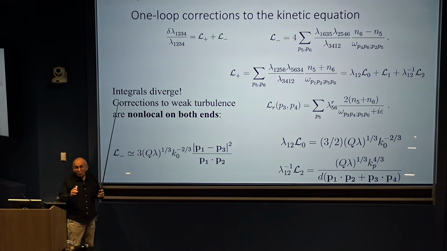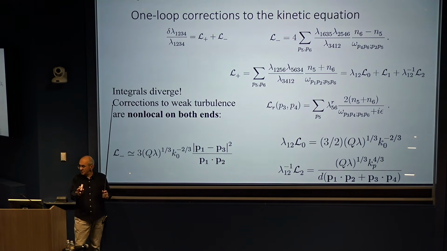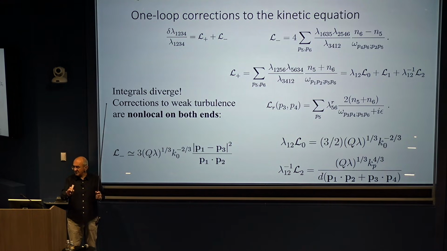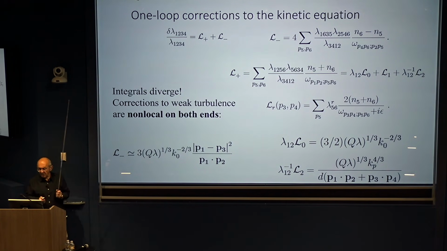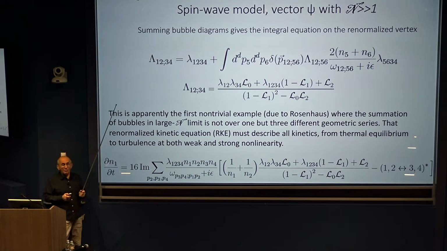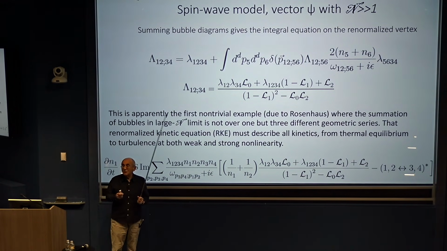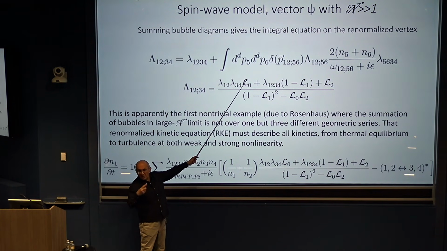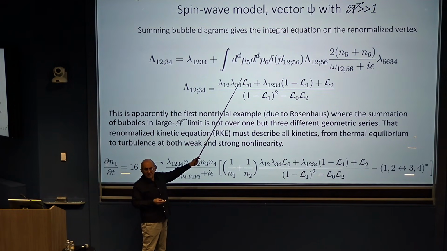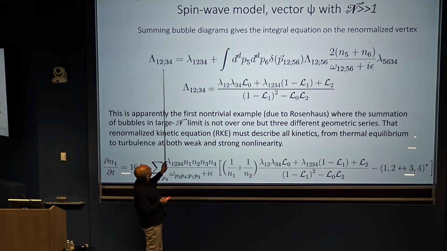And then again, we don't know how general it is. So for Schrödinger, everything was converging and divergences appear only in strong turbulence. Here we have these divergences appear over there. And now, because your lambda is more complicated, it's not a single geometric series, and I would never do this. Vlad Rosenhaus did this. So this is an integral equation, which, again, in the limit of very large n, when you consider your field a vector with very many components, you get this integral equation.